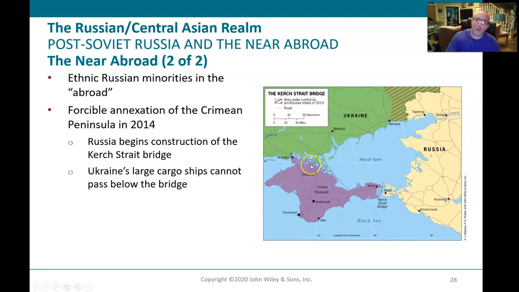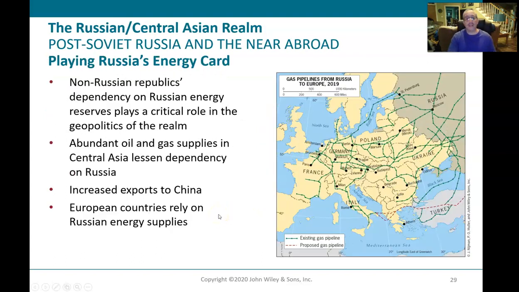Now, you might think, well, it was already part of Ukraine before. It should be easy to take it back. Well, the Russians have had 7 or 8 years to build up their defenses in here, so they're a lot stronger on this peninsula than they are invading Ukraine up here. So it's going to be harder than it sounds to take this back, but they basically have said they're going to go for it once they get the chance.